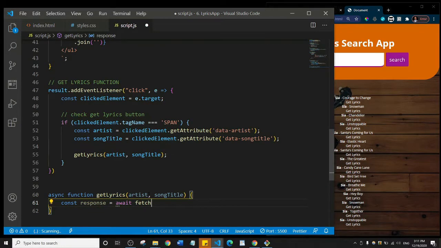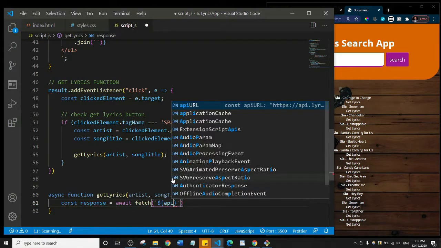So basically, this information can actually be found on their website, but I'll just show you. So basically, first off, let's get the API URL in here.